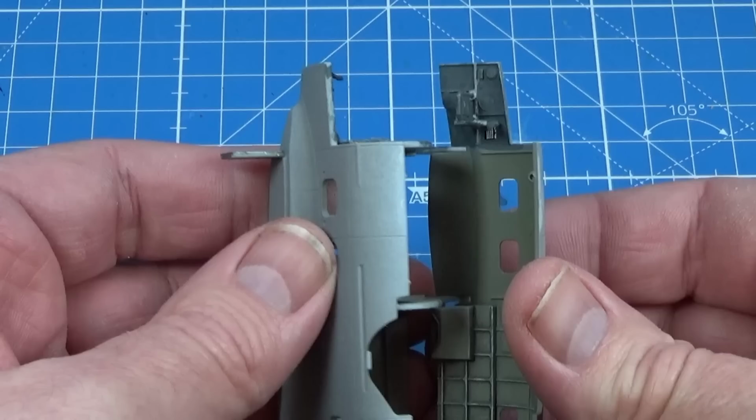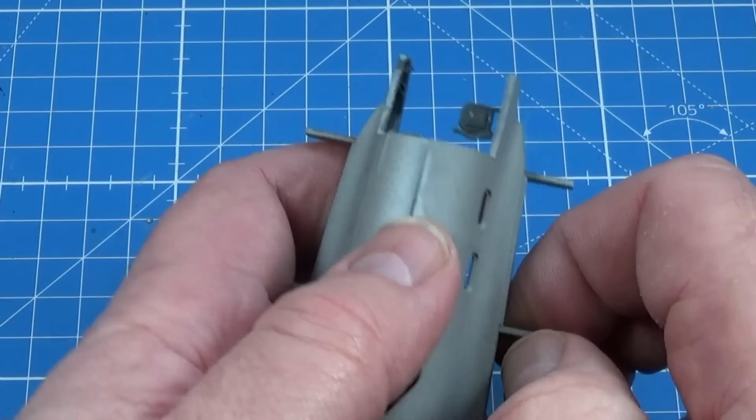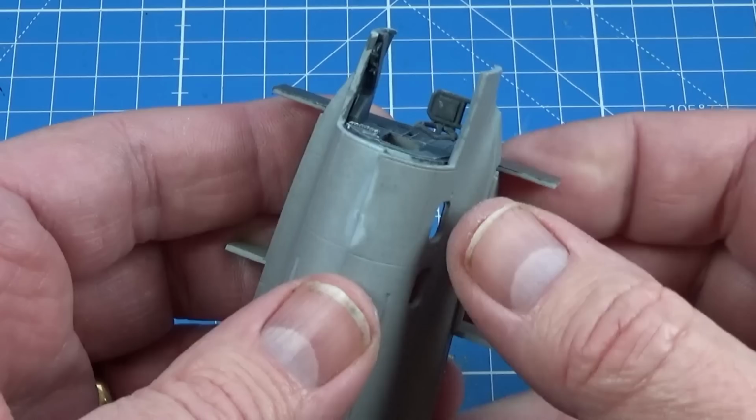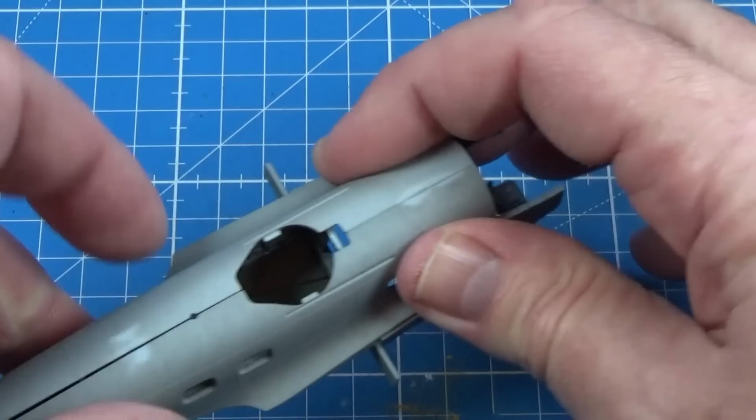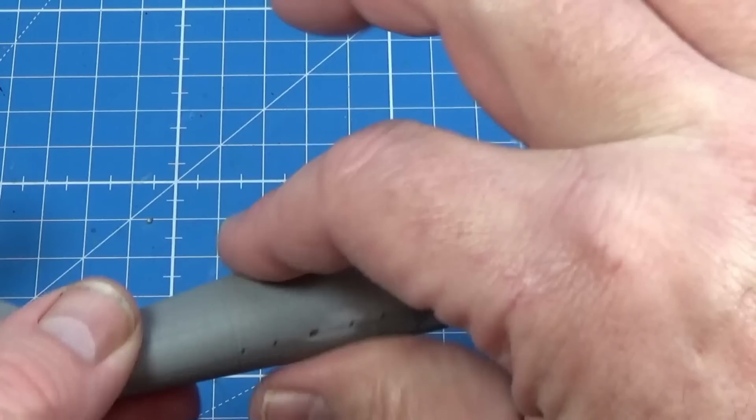This side is a little bit off. Annoying about it. There we go. There we are. So we'll just now tape that up and put some ultra thin runner bead around that, and that will keep it all in place.